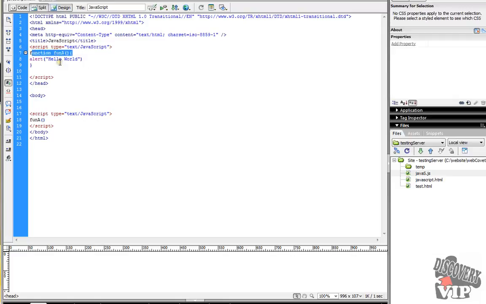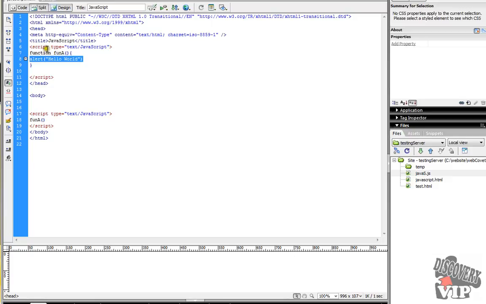We just called it funA. It's indicated by the word function first, then a space, then what you're calling your function. This is what represents your function when you want that function to activate. So you would be able to call funA anywhere within your JavaScript code in order to run this particular function. What runs as a function is anything between these curly brackets. So we've got simply an alert that's going to pop up and say, hello world. And this is what our function contains. So we can simply call funA anywhere in the code, and it'll actually run this function.